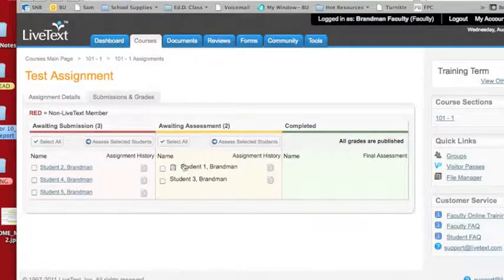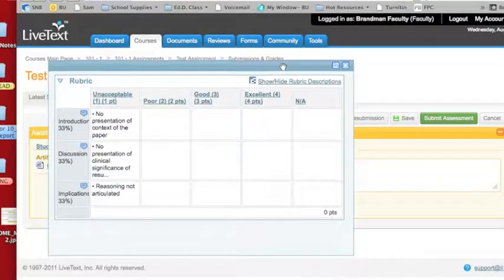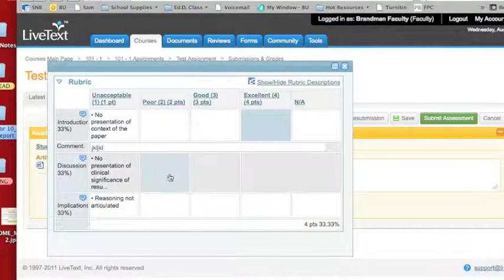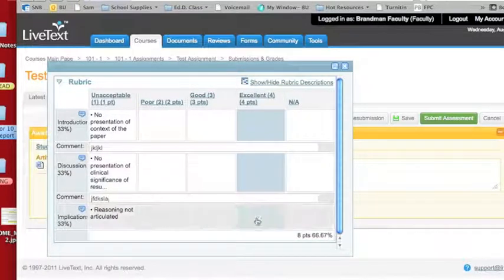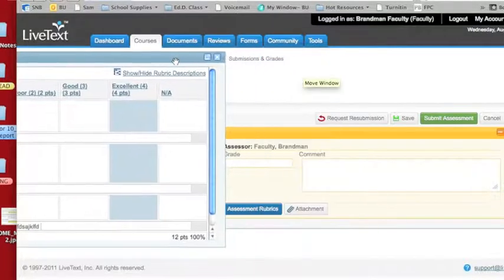You click on what needs to be assessed, yellow. You click on the student's name. Oh, look at that. There's one that I saved that I didn't complete. Let's give him one last look. All right, I can download the paper, open the paper, click my assessment rubric. Yep. Give feedback. Yep. Give feedback. And wow. Oh, you are a very wonderful student who paid attention to the rubric and paid attention in class. 12 points.